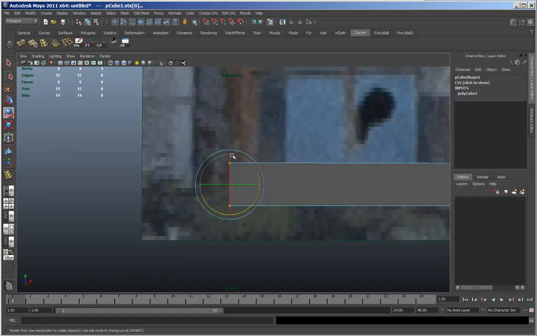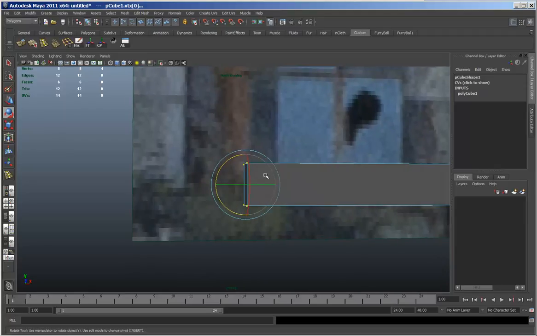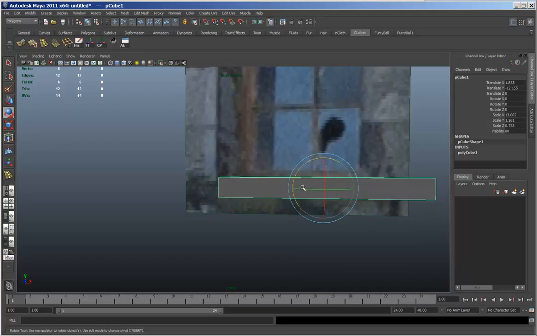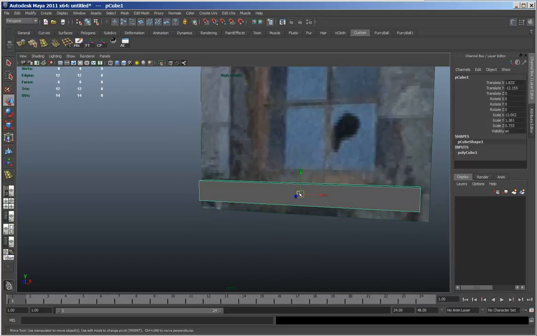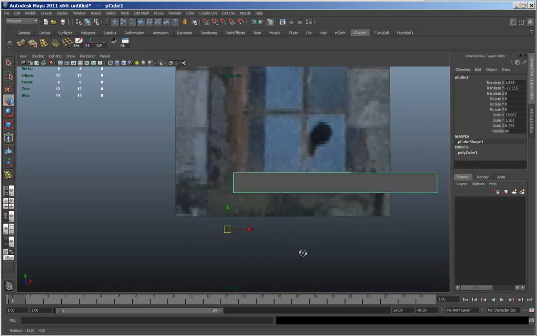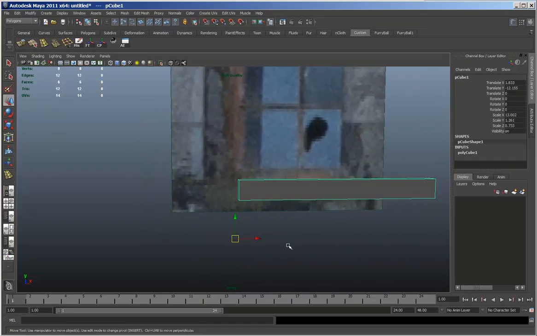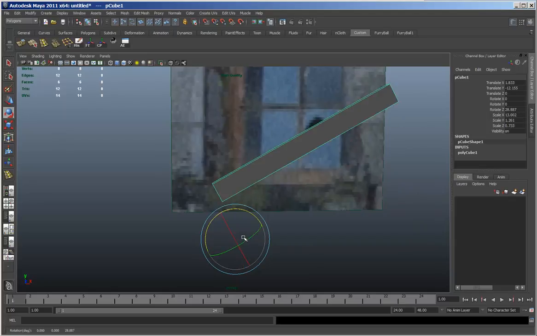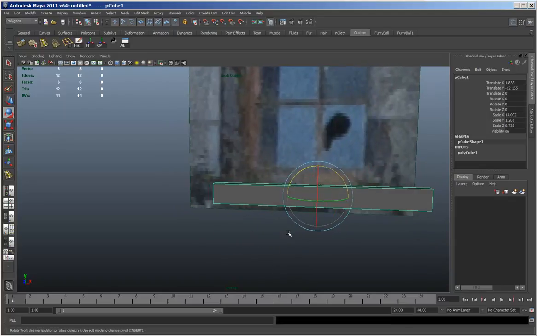Well, we need to move the pivot point, and this is very, very important. It's very important to be comfortable with the concept and with how to move the pivot point. The pivot point is the center of your selection. So when you select an object, you have a pivot point, which is where the manipulators are based. You can change it, right? And to change it, you have to hit key D. If I hit D, you see the cursor changes. And now I can move the cursor and move it anywhere. So if I go D and then move the pivot point, that becomes the center of my object. Okay, so now if I do a rotation for this object, the rotation is going to be around this point. Very, very important. Let me undo that.